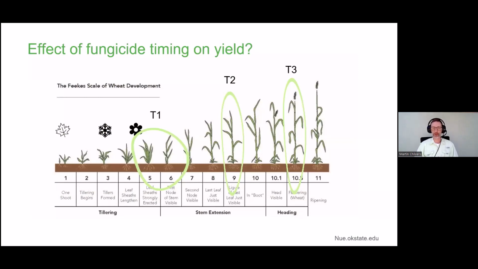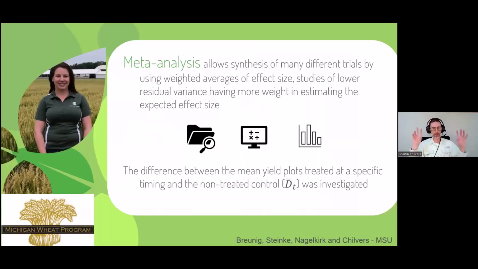So we've asked the question, okay, if we're going to make a blanket timing and go out at T1, what do we typically see from that? We pulled together data from a number of different groups, ourselves, Martin Nagelkirk at the time, and Kurt Steinke's soil fertility program. What we're looking at here is essentially 3 different timings. The fixed 5-6 timing, which might have been combined with a herbicide application. The T2, where we're really targeting that flag leaf, which is really critical for yield development. And then the T3 application, at flowering, to protect from head scab. We did what we call a meta-analysis, so we pulled all this data and looked at differences compared to the non-treated, the no fungicide treatment, to see how that was driving things.